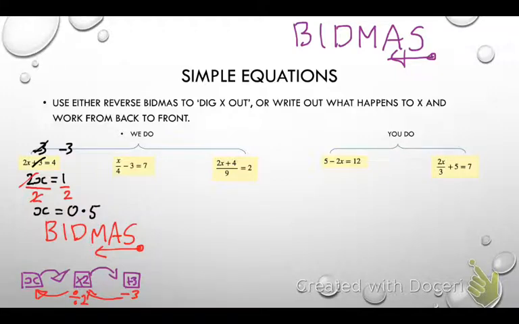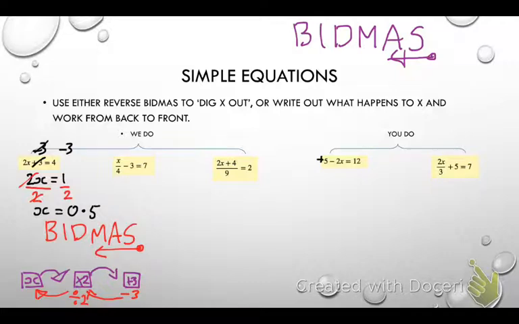Okay, how'd you go with the 5 take 2x equals 12? Hopefully okay. So there is I guess a slight trick here with things around the other way. We're still doing it that x is being multiplied by -2 first. Then our 5 here is a positive 5. We have to remember that. So because that's a positive 5, it's the same as plusing 5. So that's going to be the one that we deal with first.